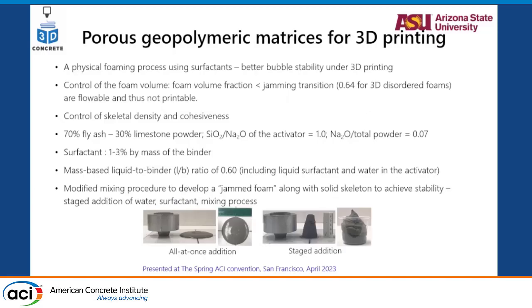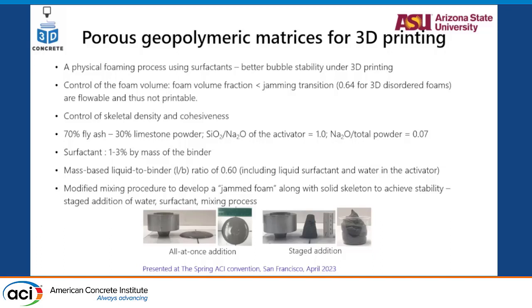But I want to talk about something that's even more interesting for 3D printing, which is foaming. So what we did was, we wanted to make it as simple as possible, not to use 15 different chemical components, not to use all those different foaming methods, just use a simple surfactant. Easily available, cheap, and see if we can get bubble stability under printing. Remember, when you have to go through this process of shearing within the printer and extrusion and layering, bubbles have to stay stable, right? So you really need to ensure bubble stability.